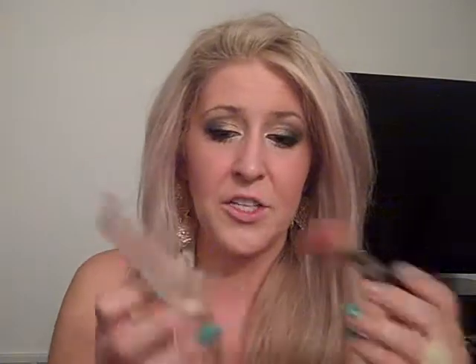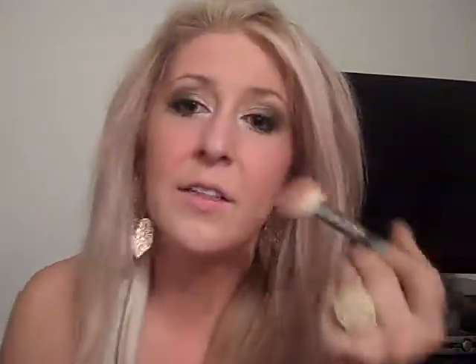I'm going to go in with my Physician's Formula Shimmer Strips in Vegas Strip, just using the top section there. I'm going to apply a little bit to this area up here to give it a really pretty glowy look. You can put it down your nose if you want — I'm not going to.